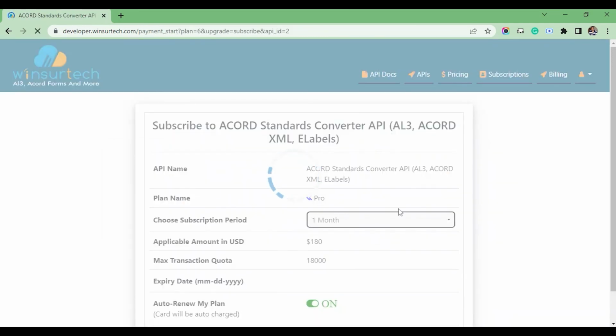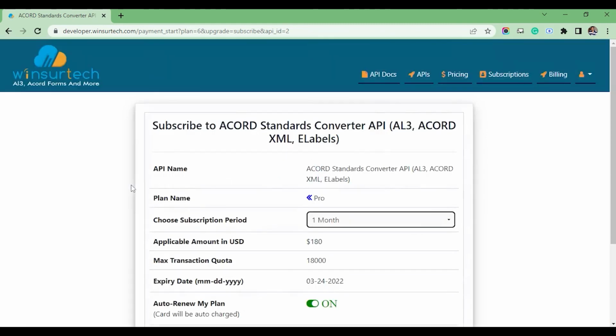So you can choose the plan that you like and the period, and you can get a discount as well.